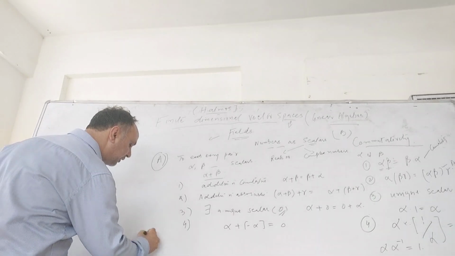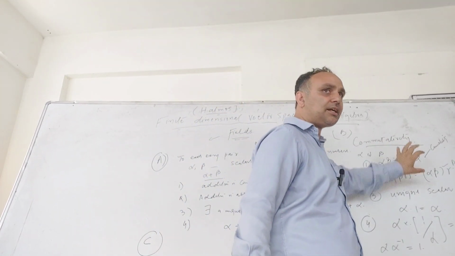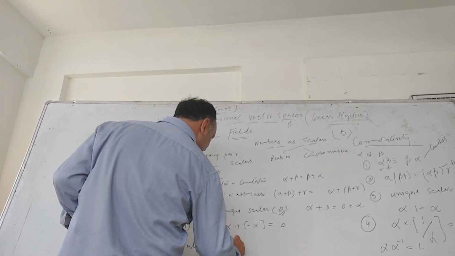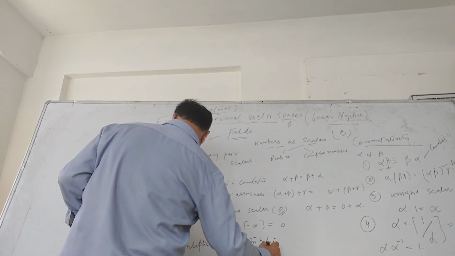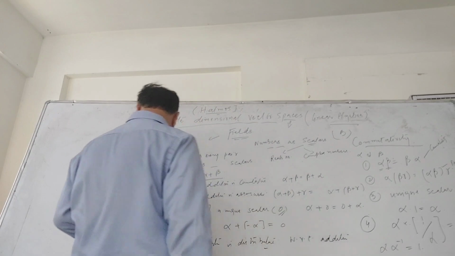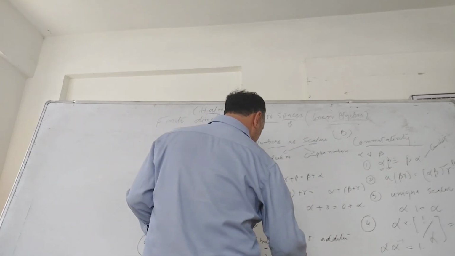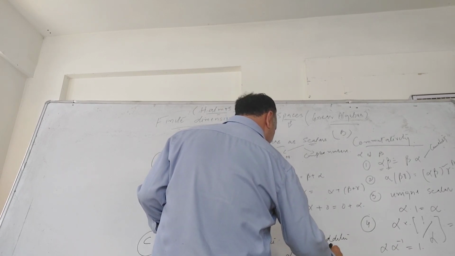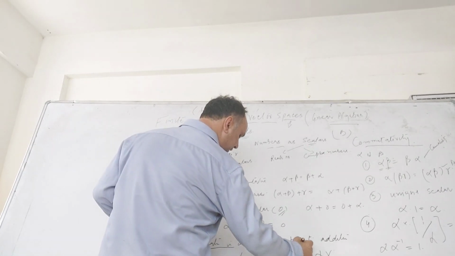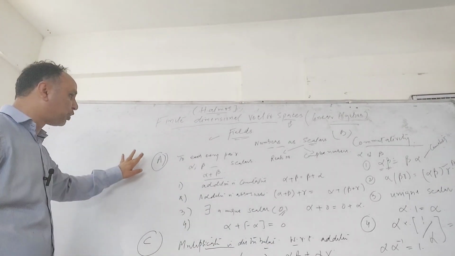Now the third property C, because this is a combination of properties in terms of scalar addition and multiplication. Now we are going to say multiplication is distributive with respect to addition. So what do we mean by that? Alpha into beta plus gamma will be equivalent to alpha beta plus alpha gamma. So multiplication is distributive with respect to addition. So this is scalar multiplication. Now, what we are going to say, this property A, B, and C.